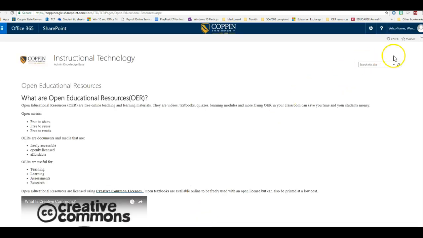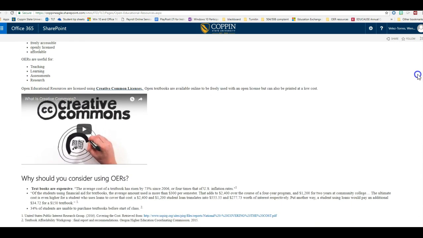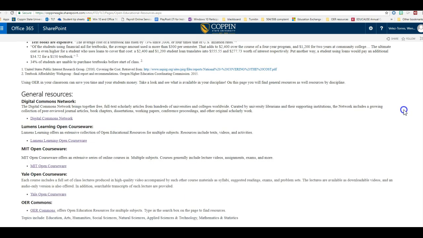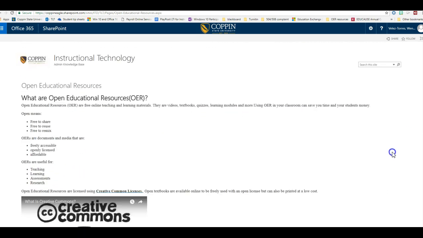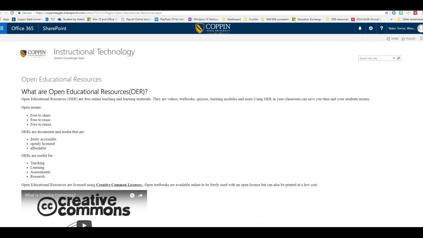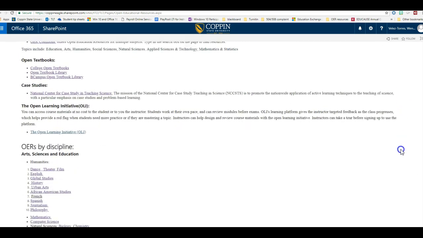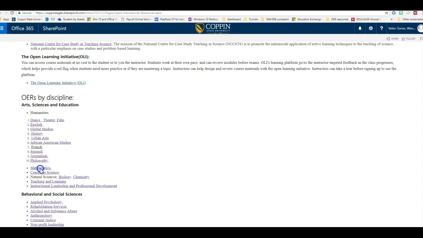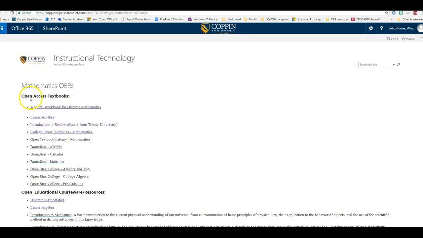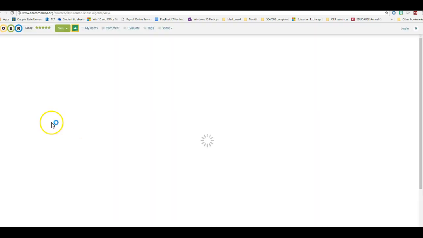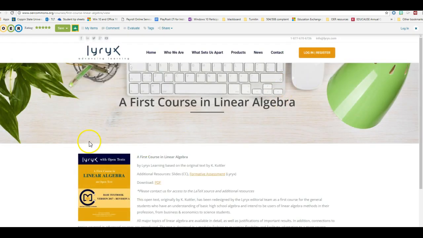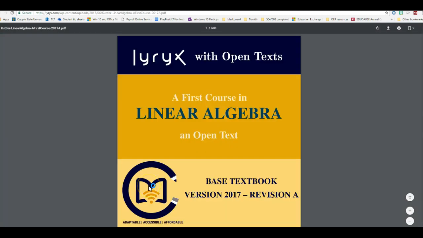Well, the nice thing about open educational resources is that they're coming out with a lot of open access textbooks. So instead of a physical textbook that a student would have to buy, which can get quite expensive, they can have a digital textbook. And so let me show you an example of what one of those looks like. So if I click on the mathematics page, I will see a heading that says Open Access Textbooks, and I'm going to look at this linear algebra one. So when I click on that, it will take me to that page, and I can see that this is an actual textbook. It looks like a textbook. The only difference is it's not a physical textbook, so all the students need is a link. They only need this link, and then they have access to the textbook.